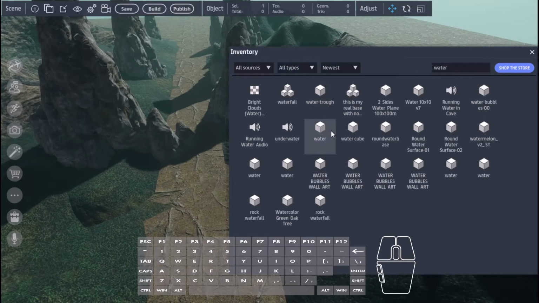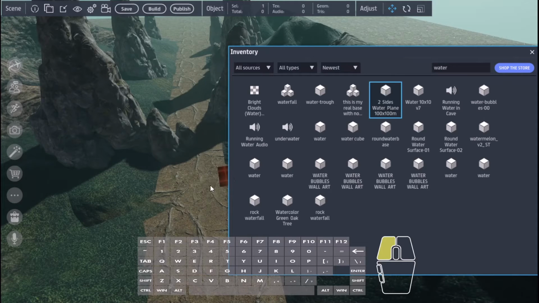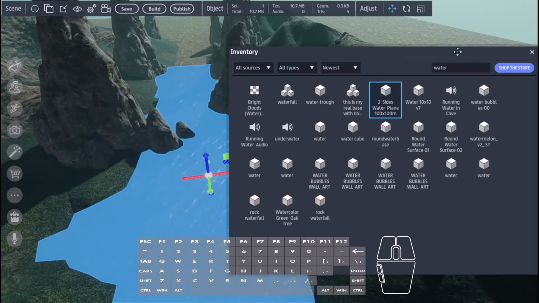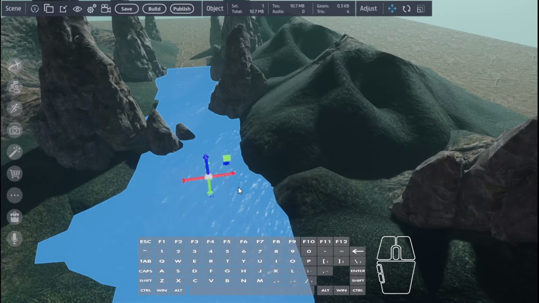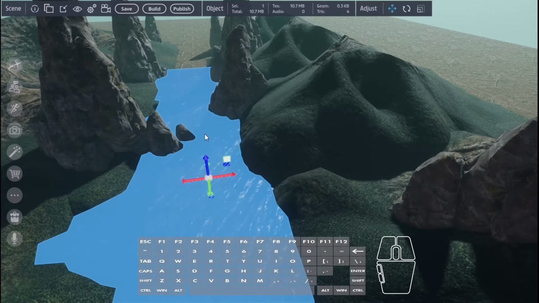Okay, so we got waterfall, water. I'm looking for, and the thing is, I highly recommend once you bring items in, so that you remember what it is, go back in there and relabel it. Okay, and matter of fact, let me just show you how to do that.